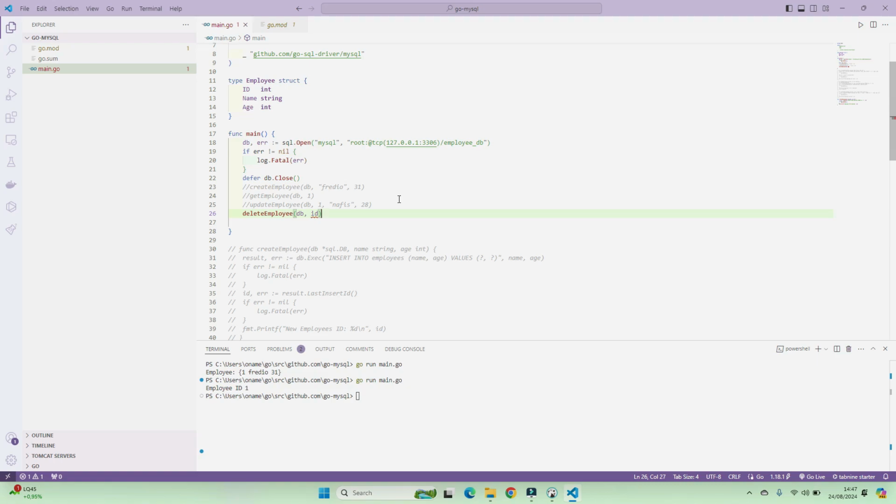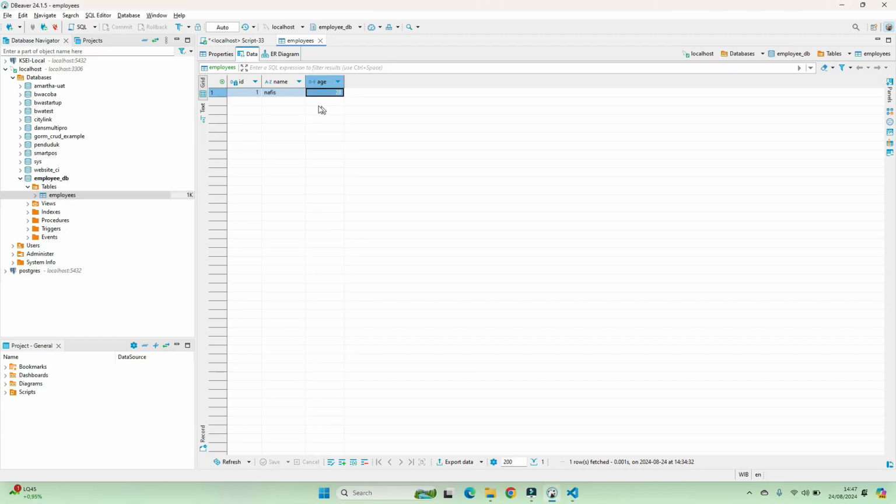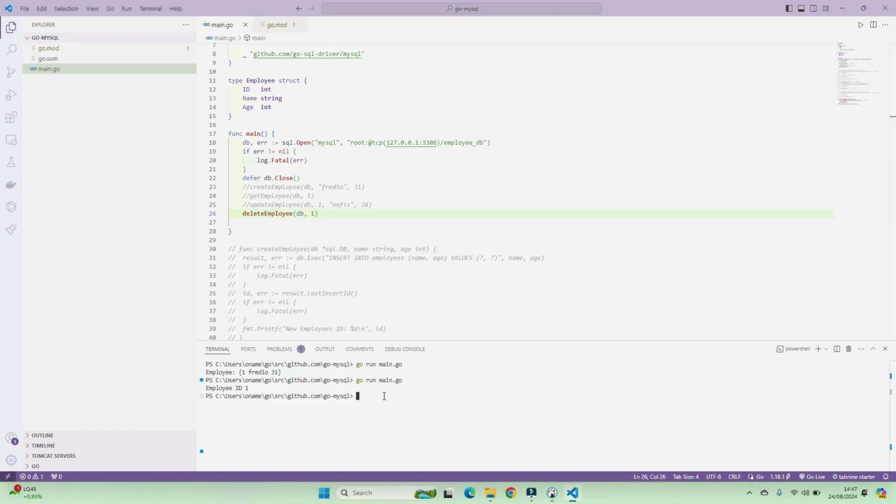Let's test this by deleting the employee we have been working with. ID is 1. First we check in the database. The data still exists, and while we execute this function, the data will be removed from the database.